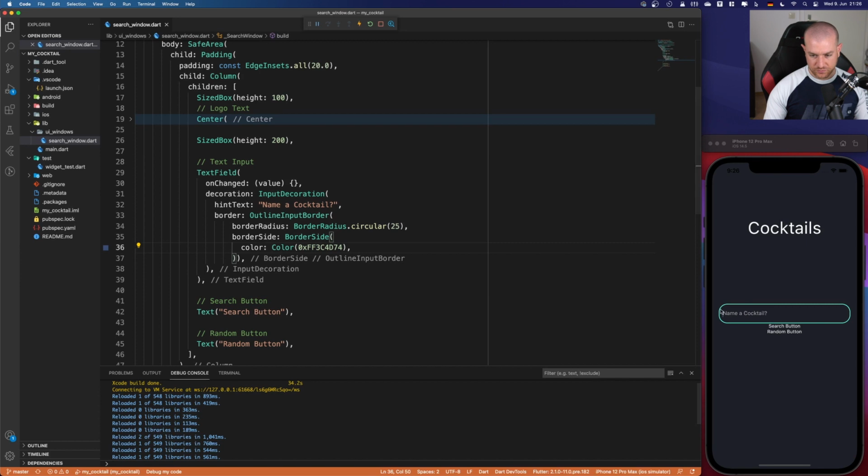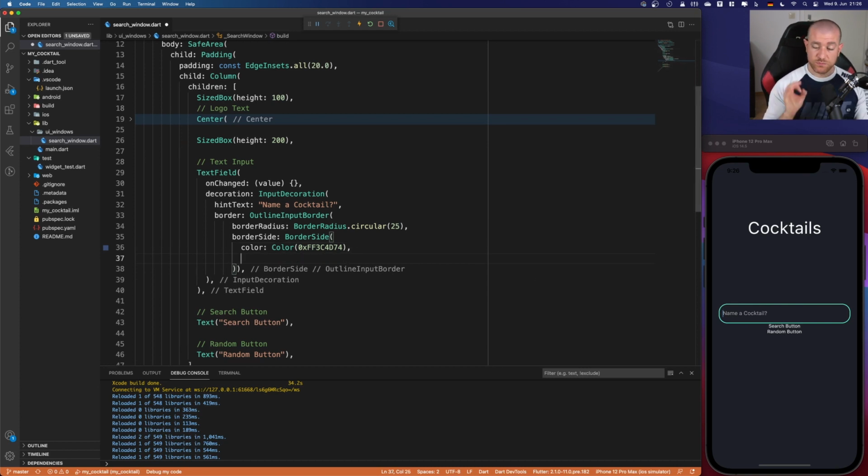Okay, see how it looked? This is not the color that we need, but be patient. This one is because it's focused. If it's focused, you need to give it another color. So let's first do the width of all of it.